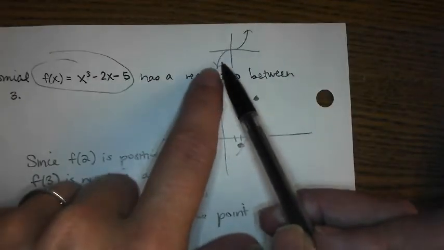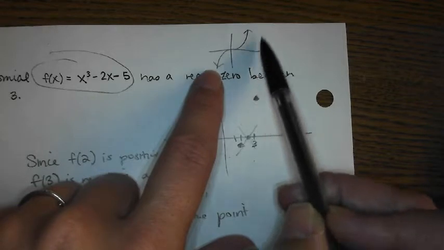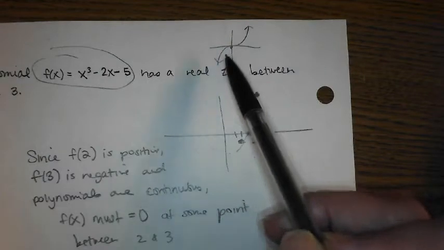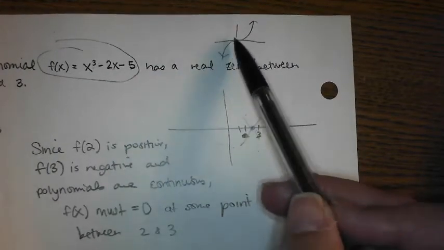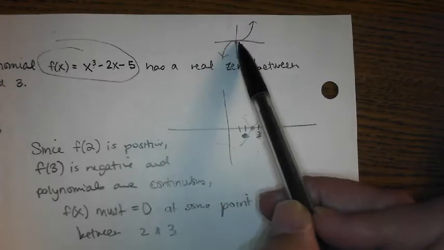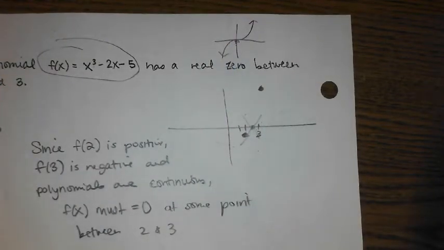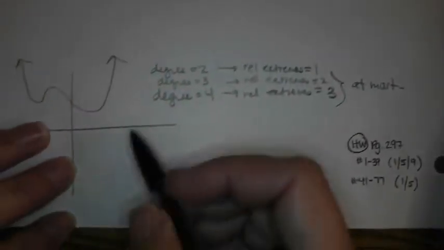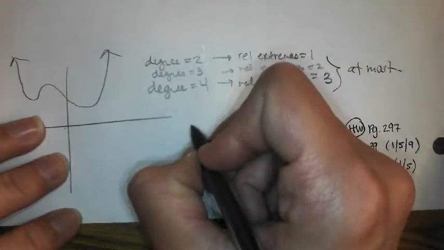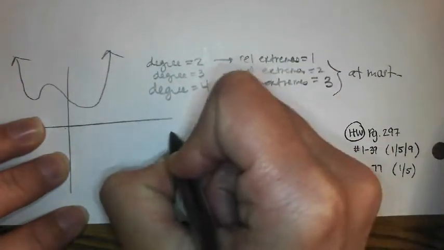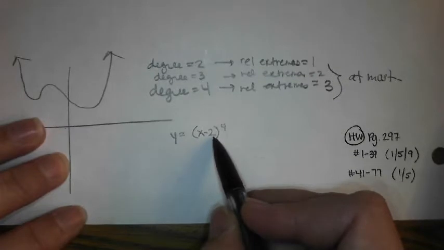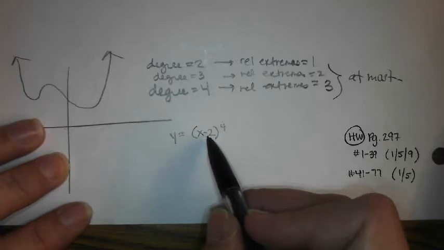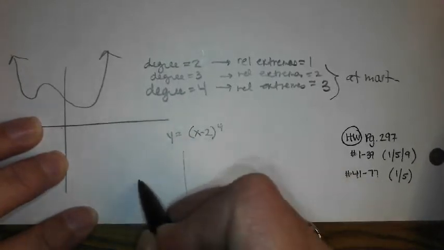Obviously, this is a cubic polynomial, and we don't have any relative extrema. Do we see that? If you happen to have a triple root, and it's all the same root every single time, so you do have 3 roots, but it's the same root all 3 times, you're going to lose relative extrema that way. Same thing is true with a 4th degree polynomial. If you have something like this, that's not going to have 3 relative extremes, right? It's a 4th root at 2. Does anybody know what that looks like?